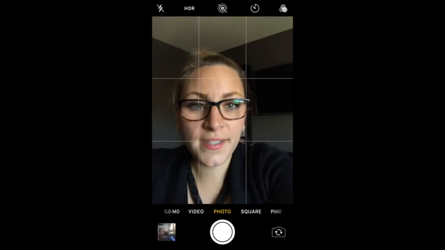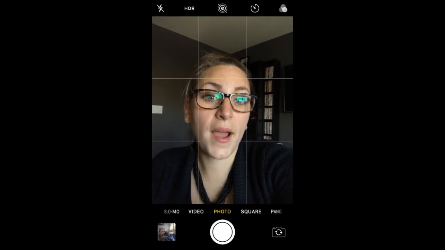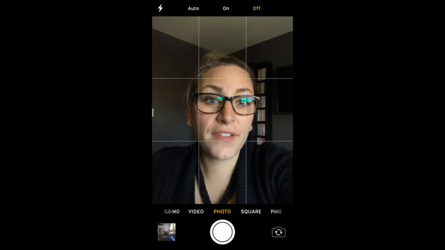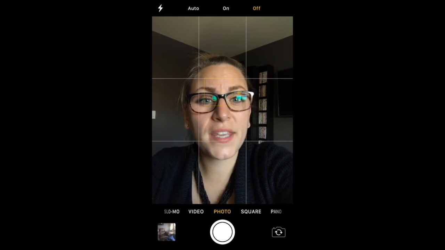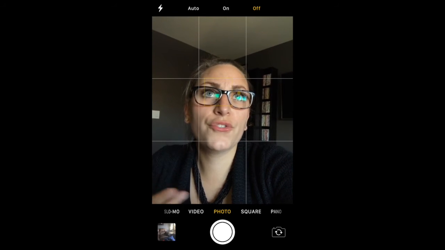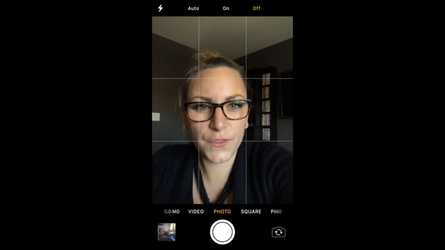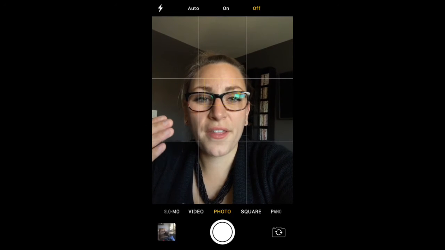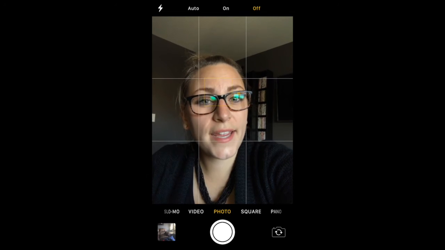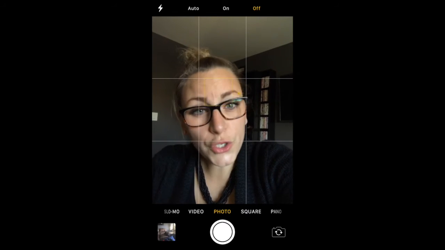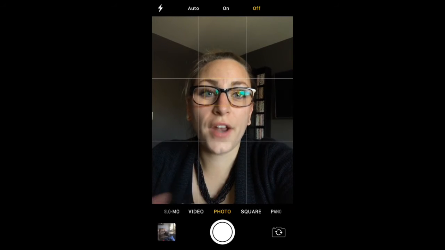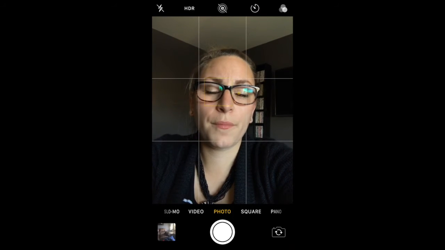Some other things that I like to use with my iPhone are the different flash settings. Generally, I turn my flash off. I find that flash impedes my photos, especially if it's really dark and the flash really takes focus only on the front things in your viewfinder. So it kind of wrecks a photo. So I always like to try and take a photo with my flash off first, see how the quality looks, and then I will go back and turn it on if necessary. So I keep my flash off for the most part.